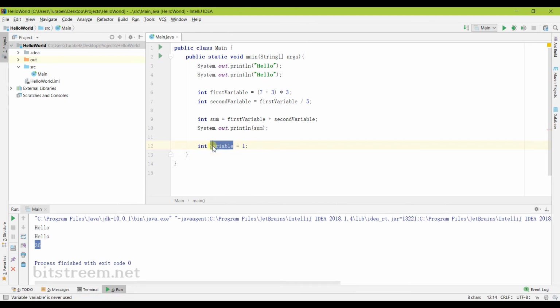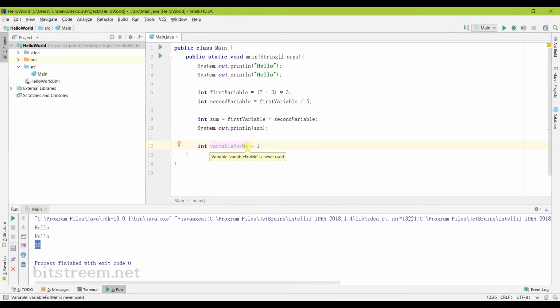If your variable name is more than one word, the first word will start from lowercase and all other words will start from uppercase. For example, variableForMe. As you can see here, the first word starts from lowercase and all other words start from uppercase.